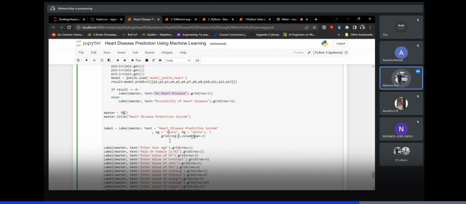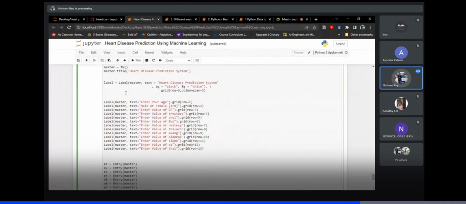it has the column span of two columns, means it will be having an access area of the first column as well as the second column.